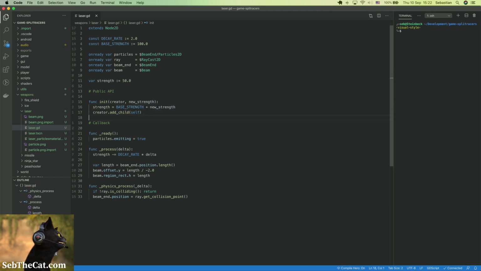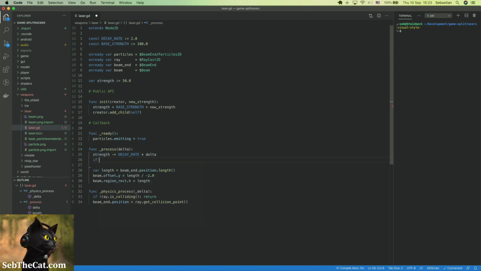So what I'm doing there is I'm basically saying if you just tap the shoot button, you're going to get 100 worth of laser in terms of time. And then if you hold down the shoot button, then you're going to get 200 worth of laser. So you're always going to get a minimal amount of laser beam, no matter how long you hold down the shoot button. And then what we're saying is every time we process a frame, we're going to decrease that strength by a particular decay rate.